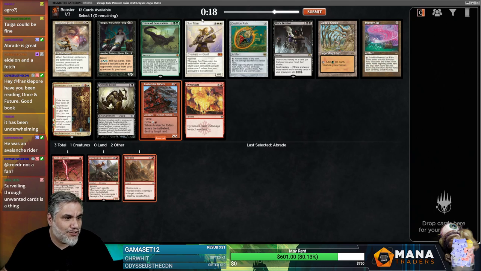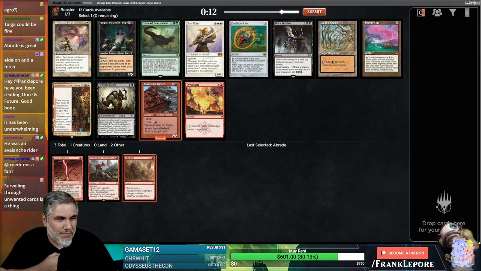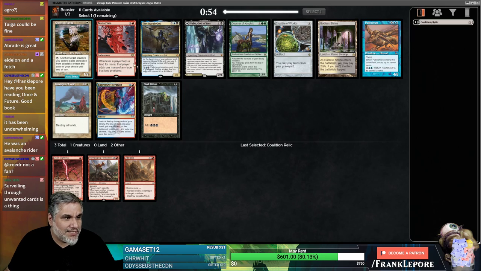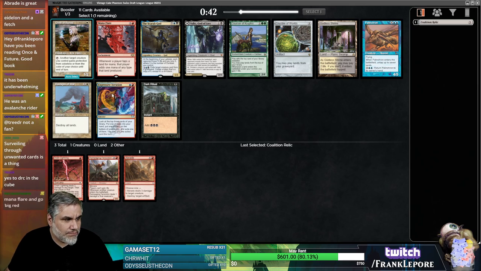Odysseus, I think he's referring to Dragon's Rage Channeler. Surveilling unwanted cards is fine, but is that worth a 1-1 for one? I don't know. Maybe. Yeah, maybe. But you also have to cast spells for it. I'm going to take Coalition Relic just in case this does not end up working out. Like, it might not. Could be red-white. Red-white aggro actually seems decent. And Ravages might come back as well.